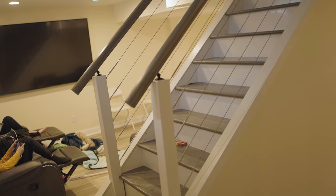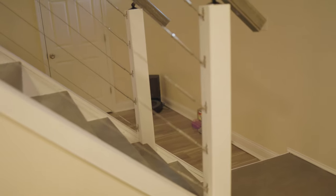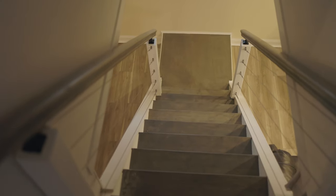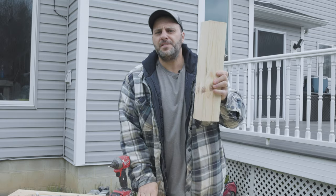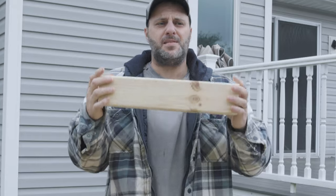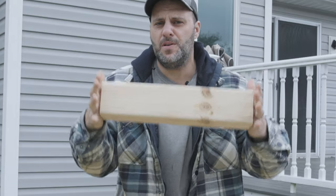Today I'm going to show you how I hand-built a bullet cable style railing way cheaper than anything you're going to find online. Now, this is my way of doing it — I liked this style. There are a few different ways to do this, and I figure this is the most cost-effective, cheapest, and easiest way for you to do this in your own home.